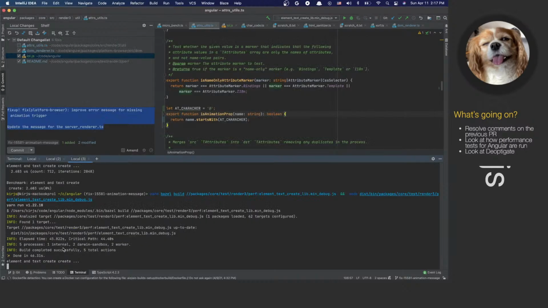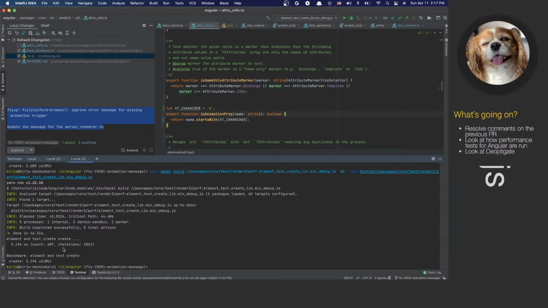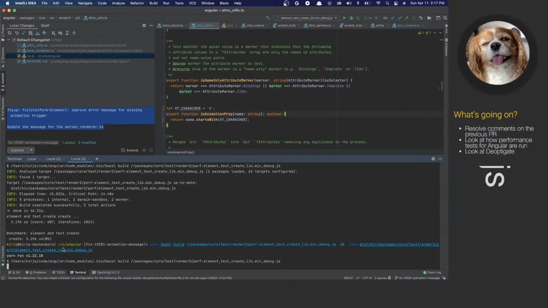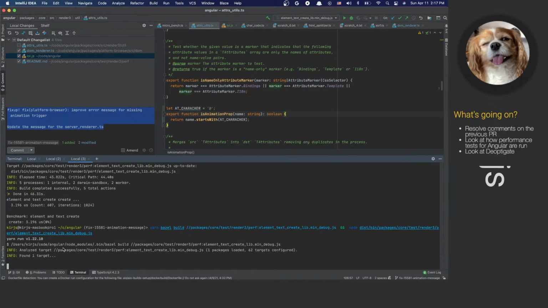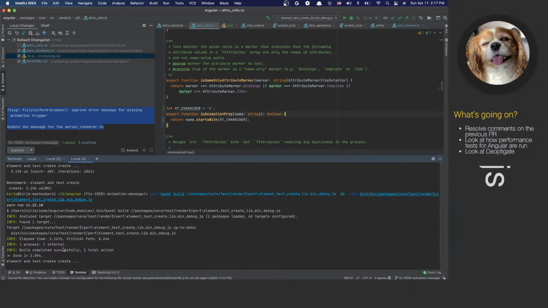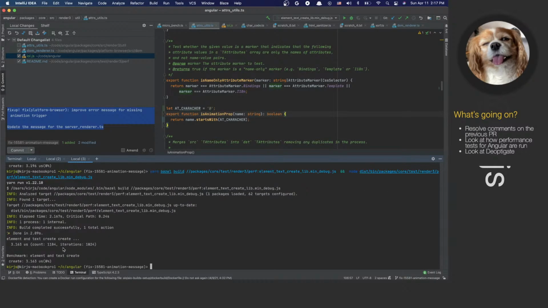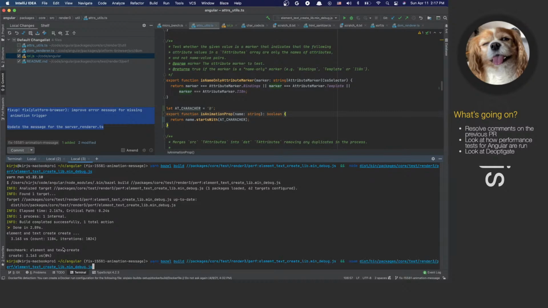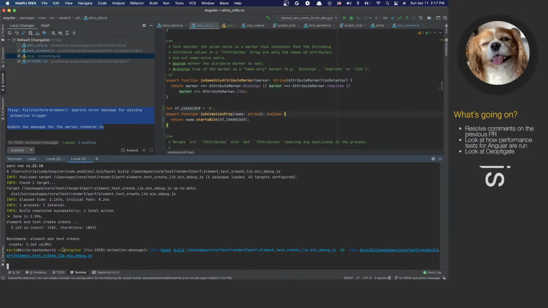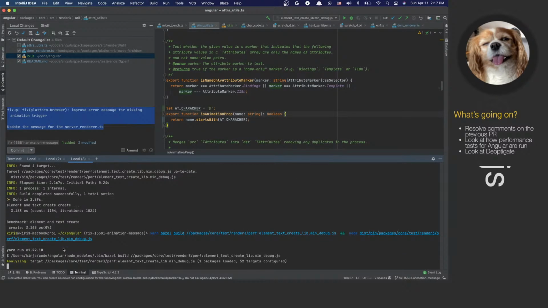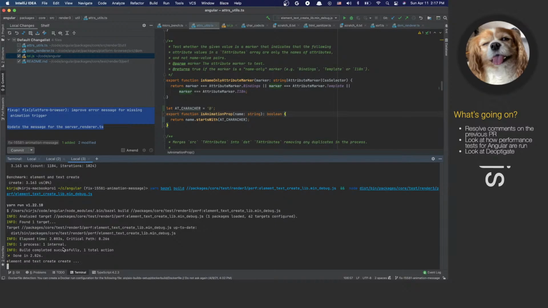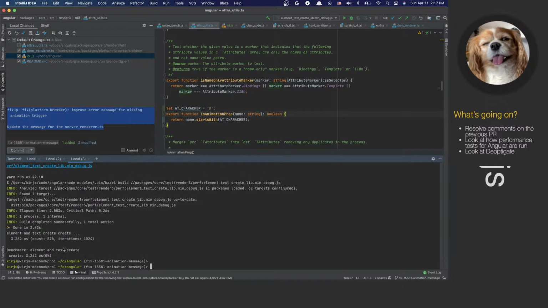Alright, so build is done. 3. Okay, let's see now. So if it consistently goes over 3, then it is slower. 3163. 3.